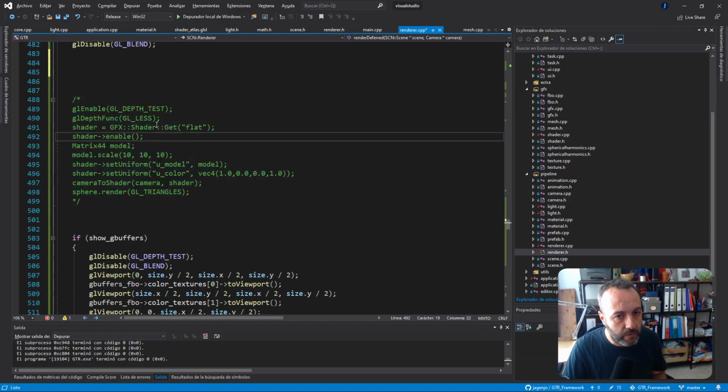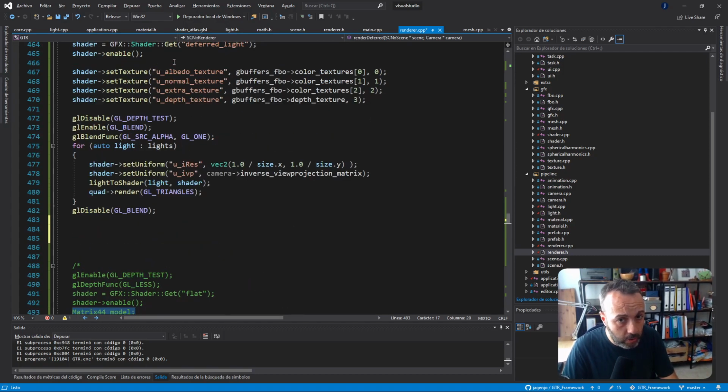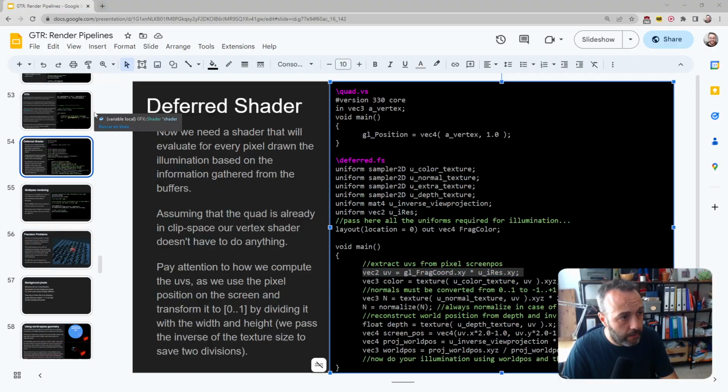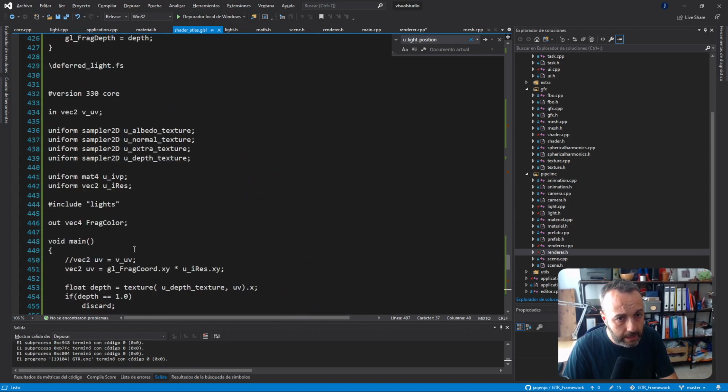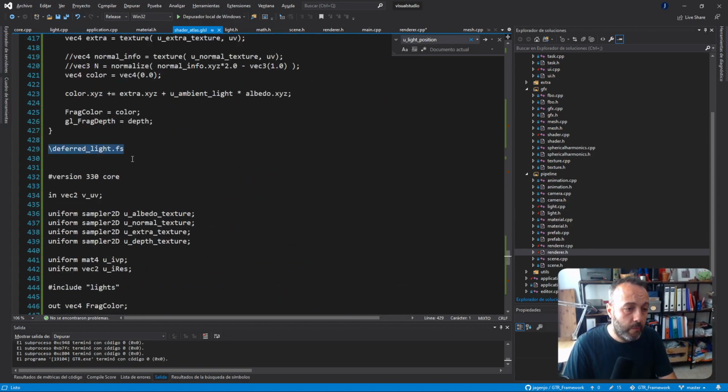You're going to create a sphere, and the sphere is going to be rendered in a position. In this case, I didn't put any position, but you can position it on the position of the light. You have to use a different vertex shader, because this one will have to use the model and the view projection of the camera, and that means that you can position the sphere wherever you want to. So it's only going to apply the illumination for those pixels, and for the color you will use exactly the same shader. So for the spheres, the pixel shader is going to be exactly the same, but the vertex shader will be different.